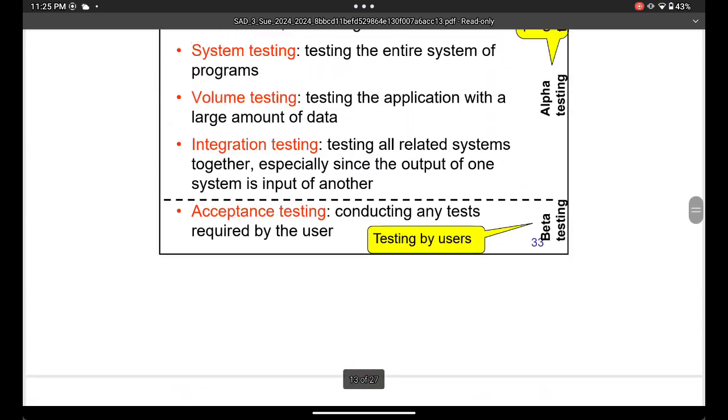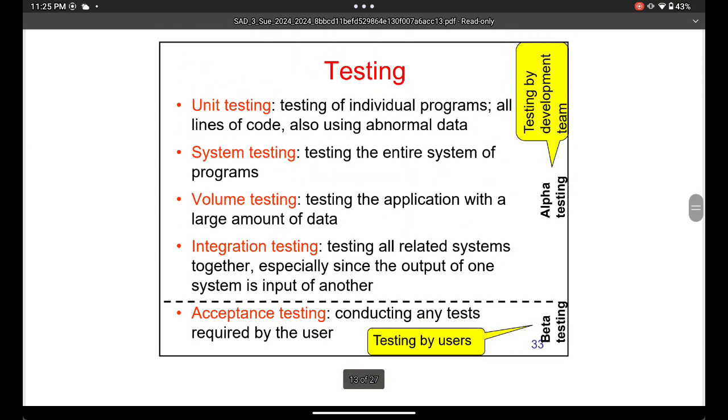Okay, so alpha testing is where you launch it to some users. Let's say you make an app and you launch it to the public. Sorry, no, that's a bad example. If you create a system in a business and you launch it to some employees to use, that's called alpha testing. Beta testing is when you launch it to the public, so not people close to you, like employees in your business.